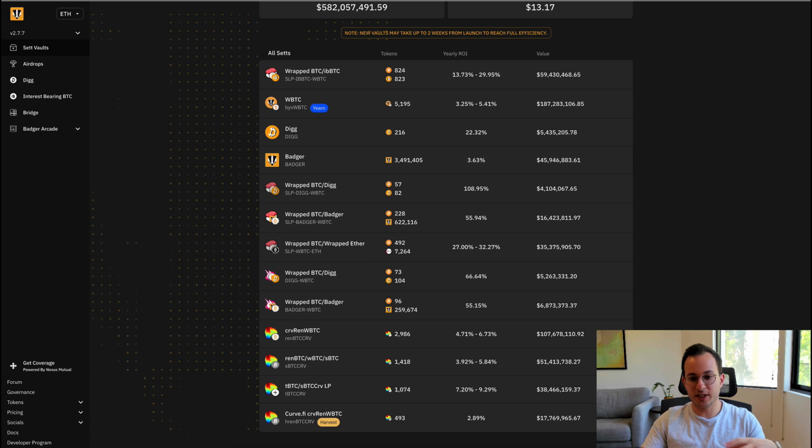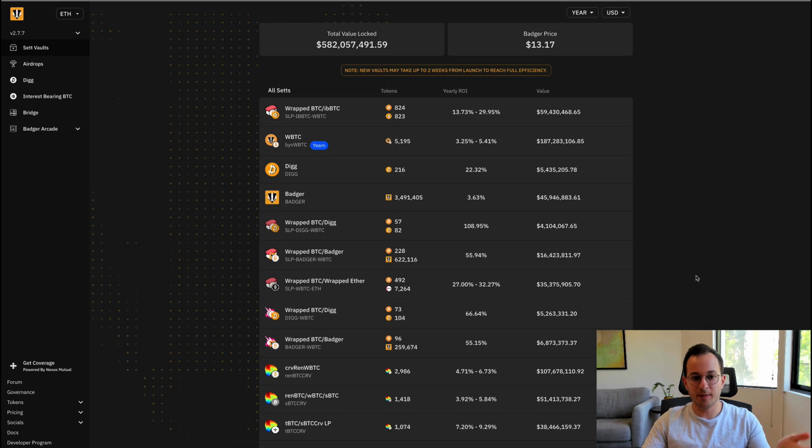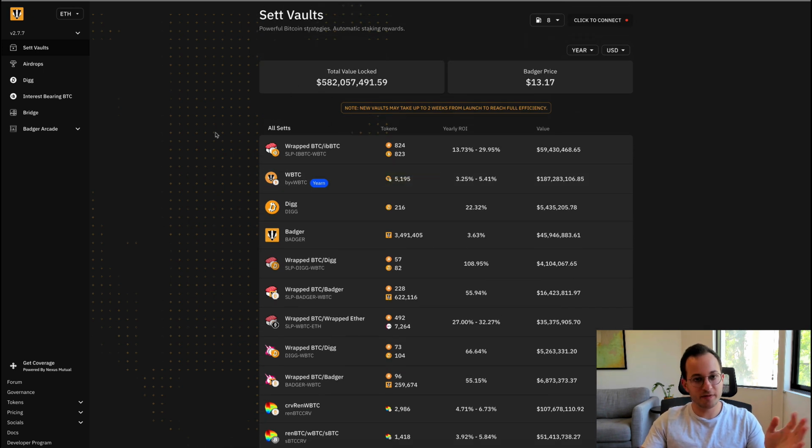You can see there's a ton of TVL on Badger, about $500 million. So it's a very big project. I think I was just rubbed a bit the wrong way by their attempt at making DIG a thing. Frankly, these rebasing tokens I just don't think are going to happen. And if you look at the DIG chart on CoinGecko or something, you'll see it has done a very horrible job. So you can check out Badger, but again, just stay clear of DIG.